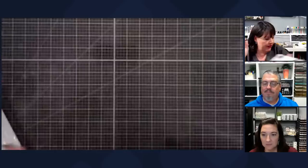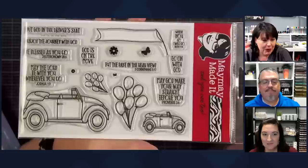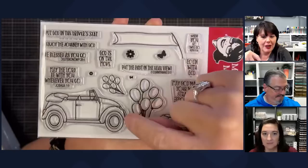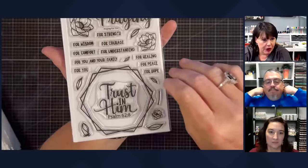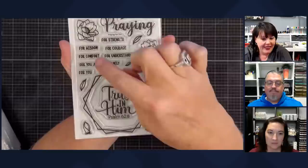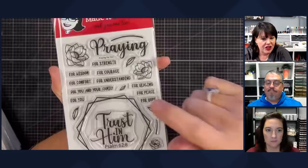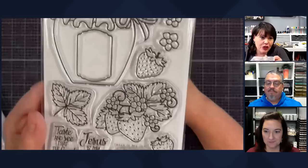This one is called Praise the Lord — look how pretty this is. These figures right here are individuals, but the way you can stamp them you can make it look like a crowd across the card — it's so beautiful, and these big words up here are so good. This one is God Is on the Move — love this little guy, also good for a wedding. Those balloons go with the big figure and these go with the little one. You can stamp the banner coming off the antenna or off the back. This one is called Praying for You — so popular because you have the word 'praying' and then all the words to go with it: for healing, for peace, for hope, for strength, for courage, for understanding, for wisdom, for comfort, and 'trust in him.' Such a good set to have in your stash.